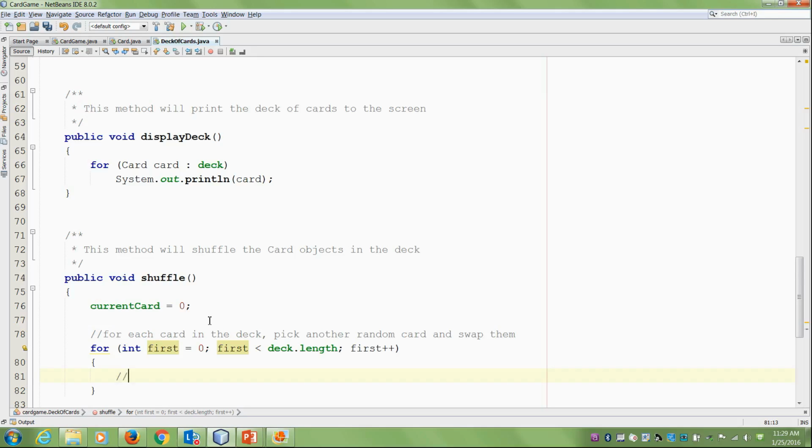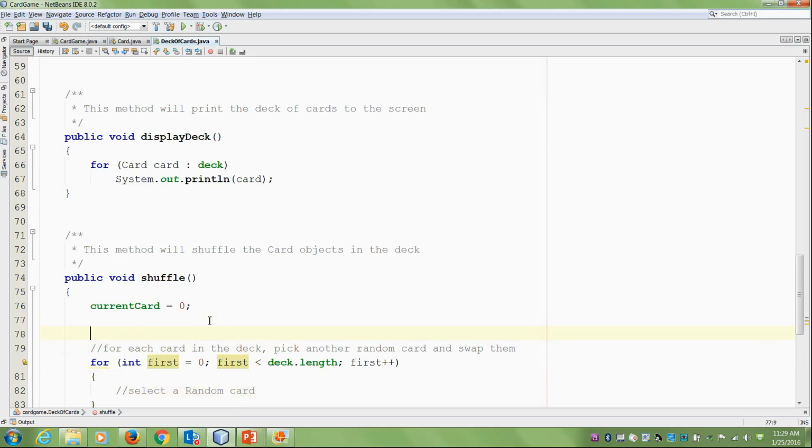Then we're going to select a random card. And to do that, I'm actually going to use a class that we haven't used before, and it's called SecureRandom. So SecureRandom is very similar to the Random class. The difference is the Random class is pseudo random, meaning if you had enough information about, I guess, the date and the time, you could figure out what the random number will be, whereas SecureRandom is, I guess, a little more robustly random.